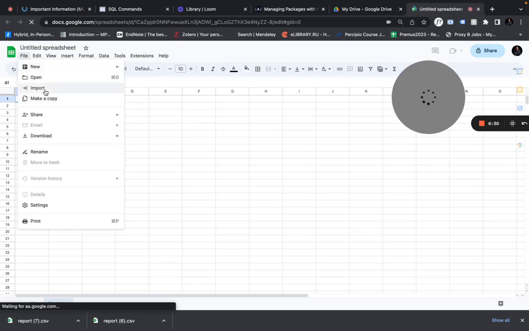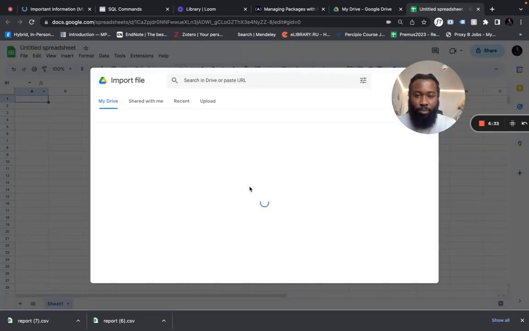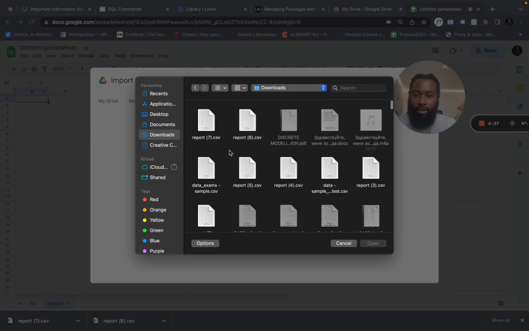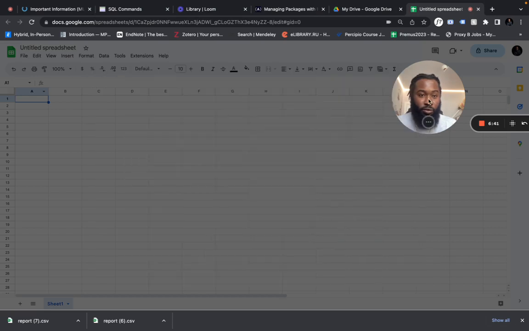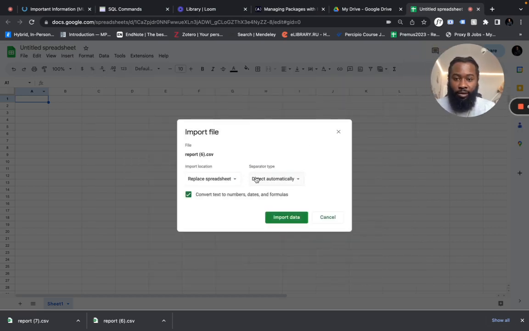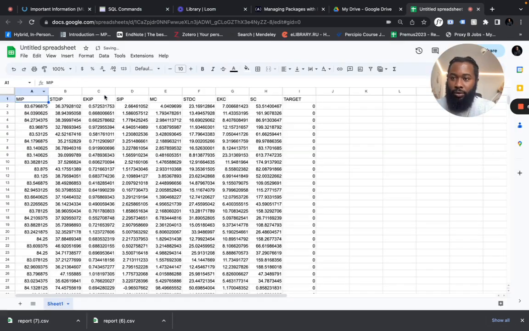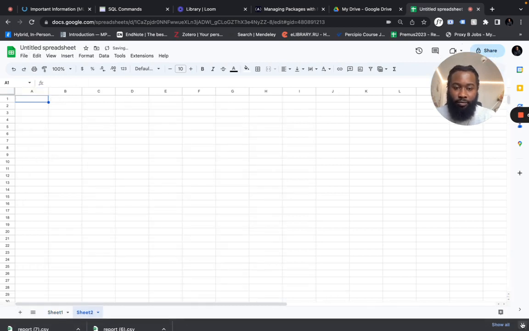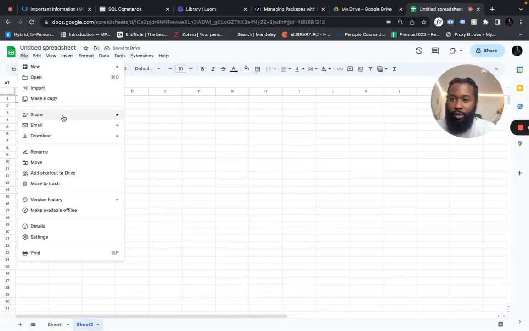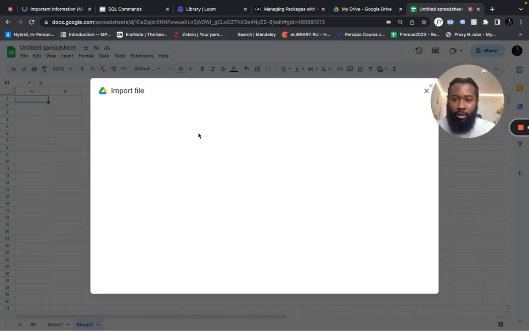So we're going to start by importing this report that we just got, which is a sample data set. And this is in CSV format, so let's replace the current sheet. Let's do the same thing and create a new sheet for the second one. Let's import this data set. Quite easy, right?